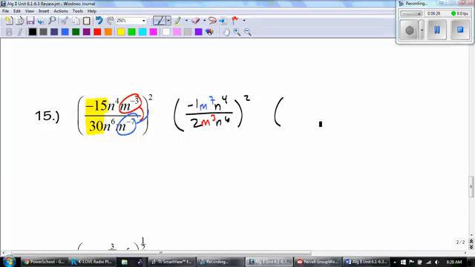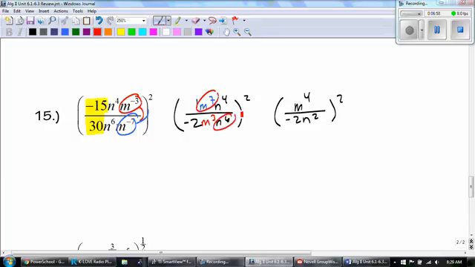So now I'm going to start cleaning all that stuff up. Okay, I'm starting to simplify. It's getting a little easier. The m's, the top wins, and the top wins by 4. Okay, I still have that negative sign out front. We're just going to say that that goes down with the 2, and I'm going to show you why in a second. Okay, and then the n's win on the bottom, and they win by 2.